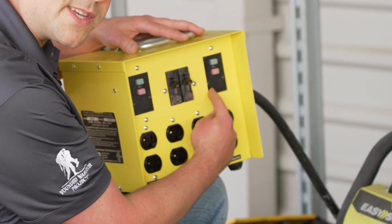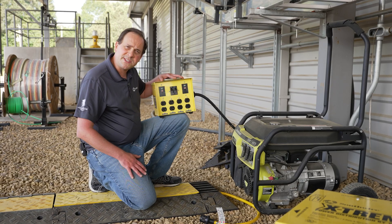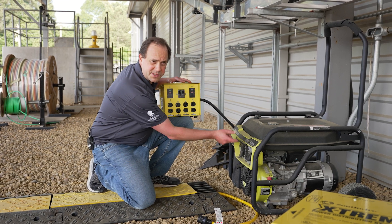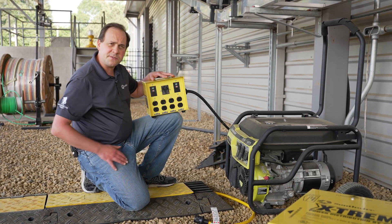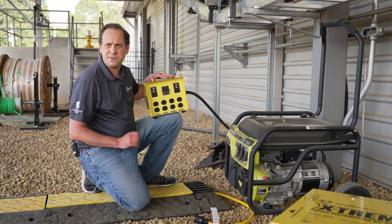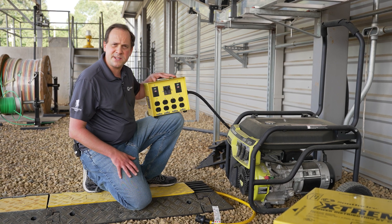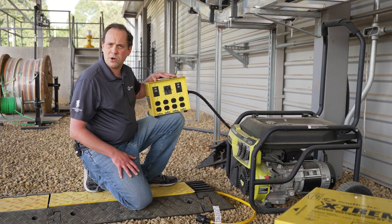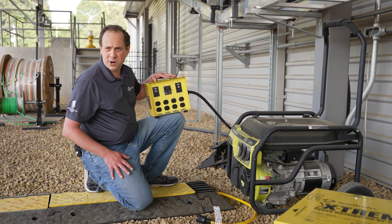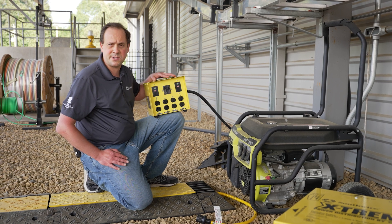The second thing is a ground fault circuit interrupter, or GFCI. You probably see them around your house and they look very similar to the GFCI receptacles on this generator. However, these GFCIs required by OSHA have some different functionality than the ones you find in your house. They have open neutral protection and reverse phasing, as well as self-testing, all meant to protect the worker from getting shocked. All of our temporary power products that have 20 amp devices include this GFCI because that's mandated by OSHA.